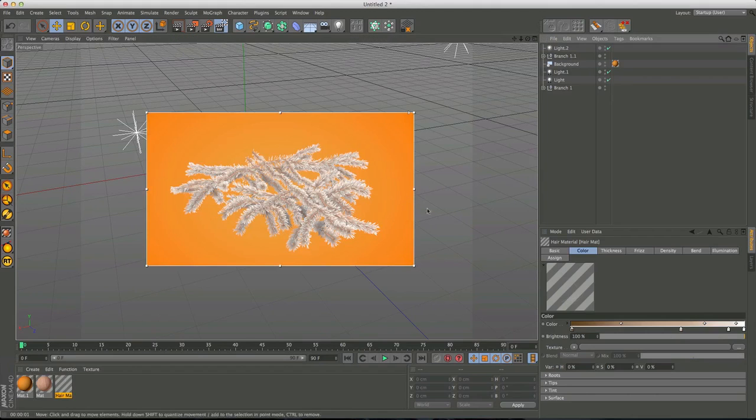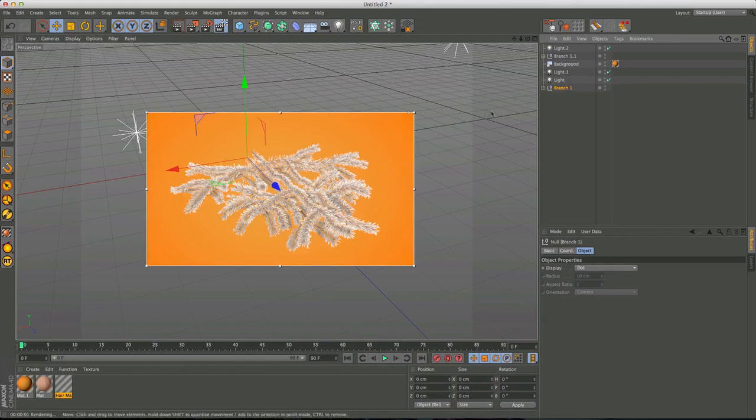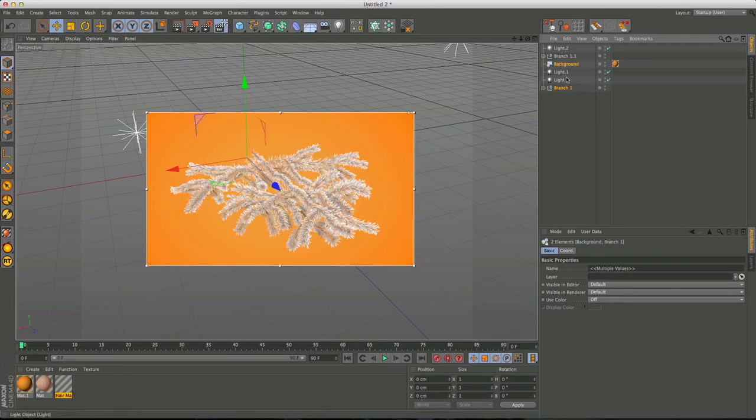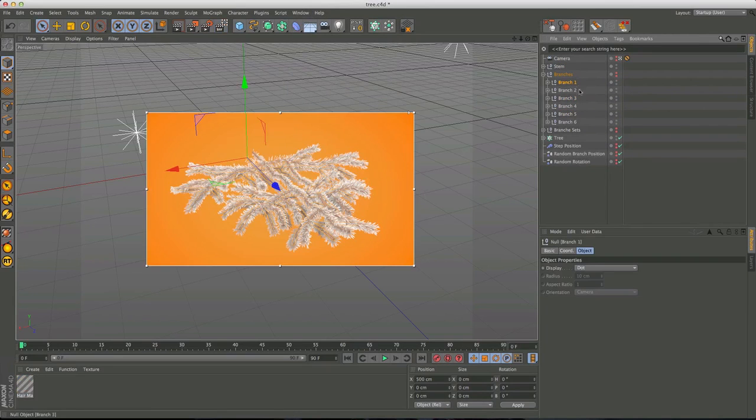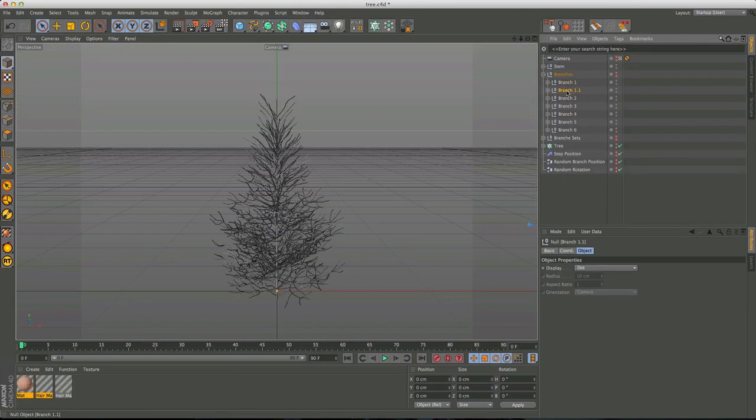Okay, so what we're going to do now is we'll have this branch. This is the most bottom. This is the bottom branch, and we will use that, and we will take the background to our scene. So let's copy this branch here. Let's insert it here, and this one can be removed.